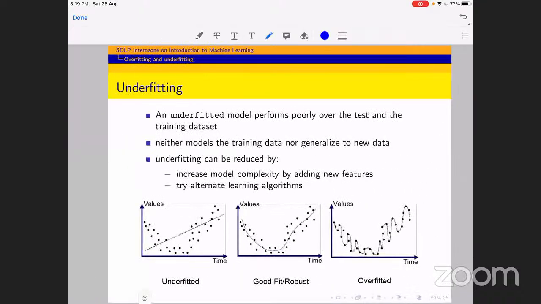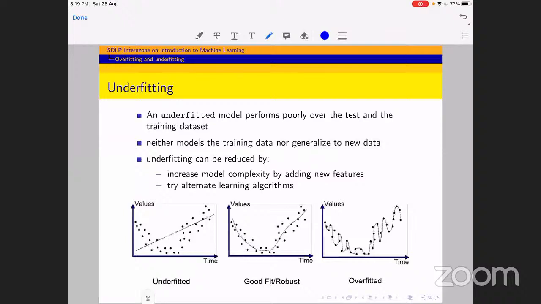Now here you can see all the 3 cases. For the same data set, when we fit different types of models, you can see how it comes out. In the first case, this is underfitted. Why? Because if you look at the training error, all these are training data. The test data is nowhere in the picture here, but you can see that even in the training data set, there is a very high error. Then at the other extreme, we have the overfitted model.